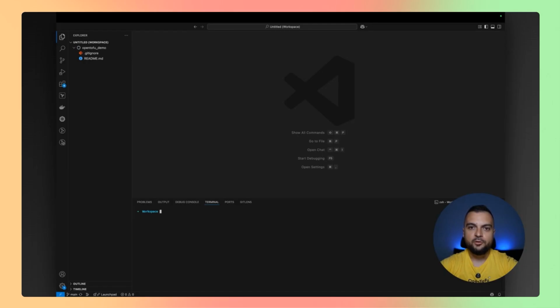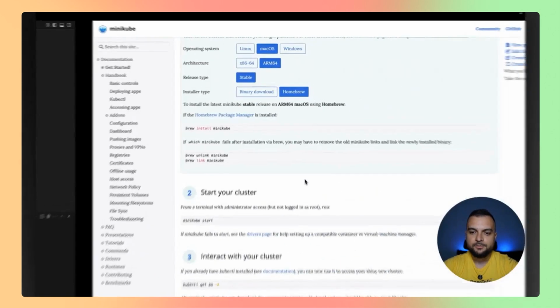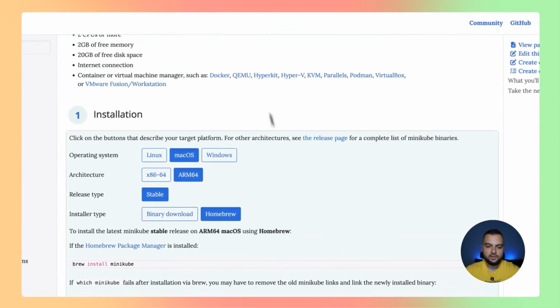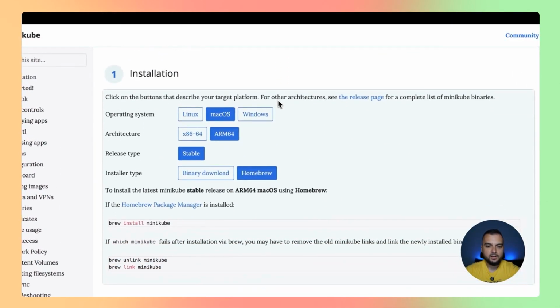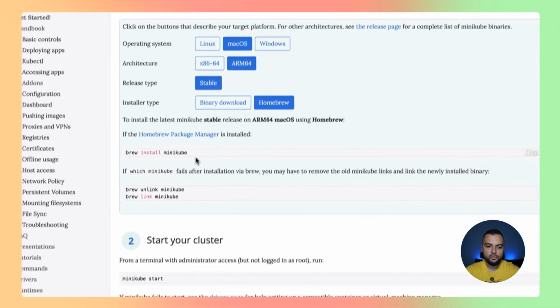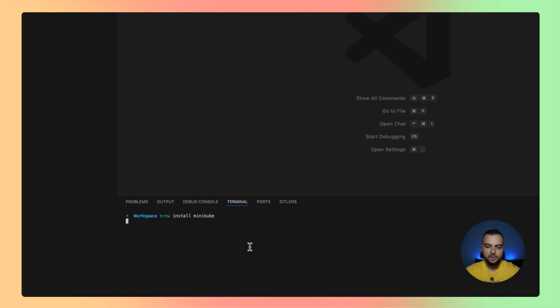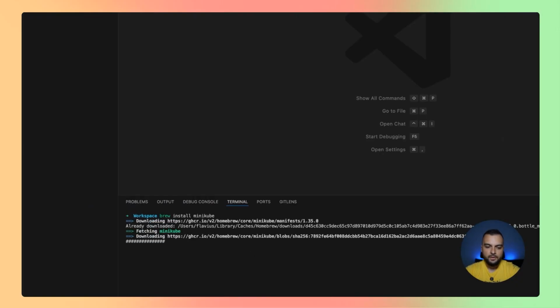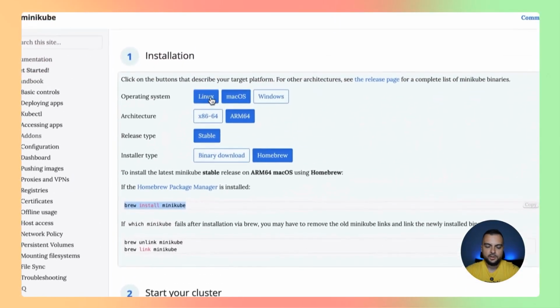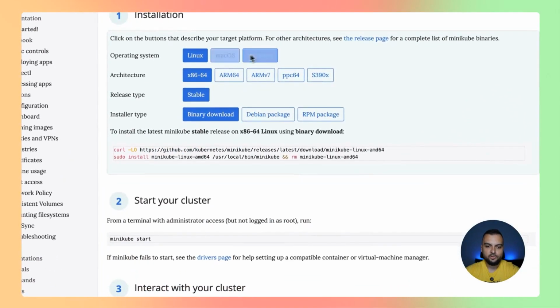For this OpenTofu demo, we will use the Kubernetes provider to ensure that you will not incur any costs. I'm going to share the repository that I'm using in a moment, but you can also follow along if you want, and you don't need to download the code for that. The first thing we will need to do is install Minikube to create a Kubernetes cluster. I'm going to paste this link in the chat in a moment. I'm using macOS, so I'm going to install it using Homebrew, so I'll just copy this command and paste it here in my terminal.